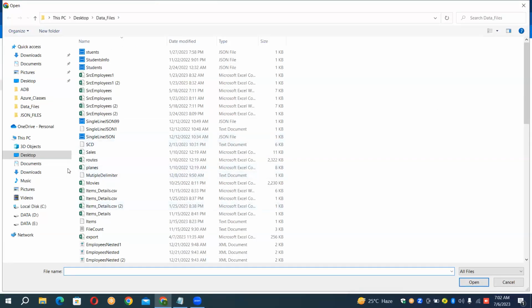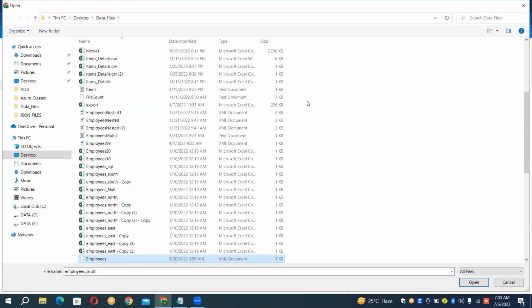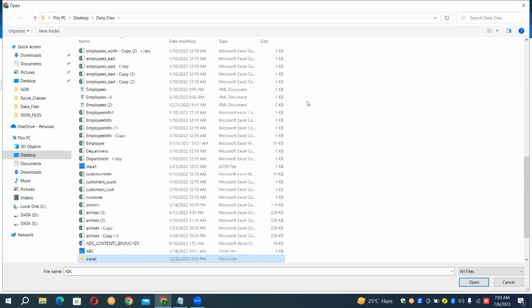And now, guys, come down, all of you. I'm copying some files. One is the airlines file, and one is the JSON file, and this is an XML file.